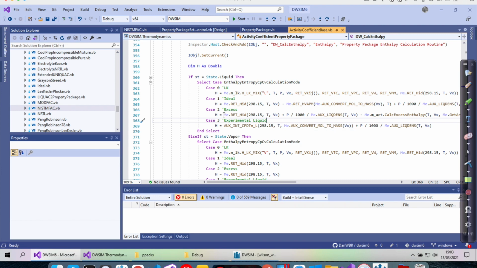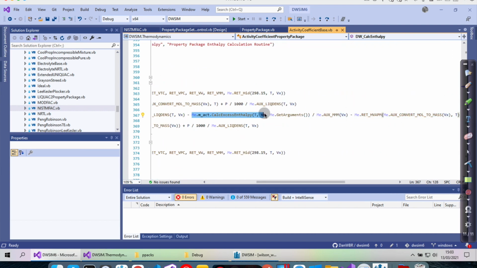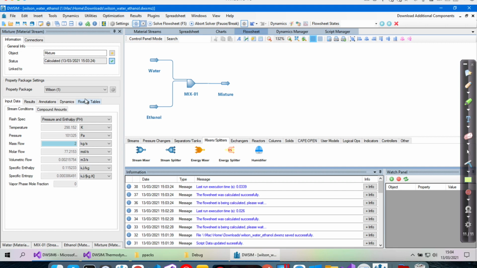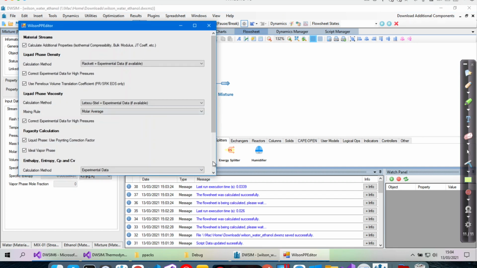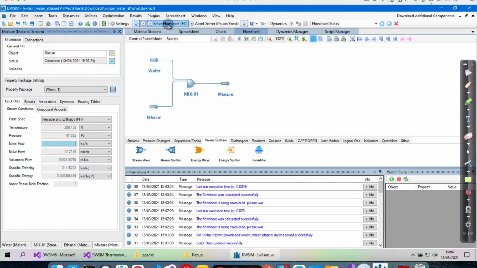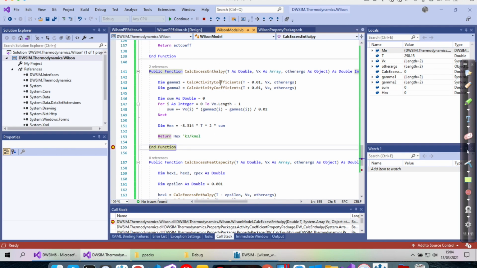We should have something here because we are explicitly calling the excess enthalpy calculation from our Wilson model. Once we change the calculation mode to excess properties, we should get something here, which is 0.